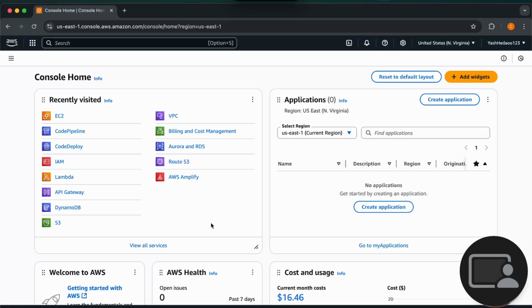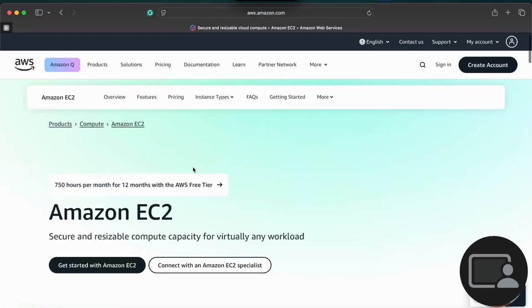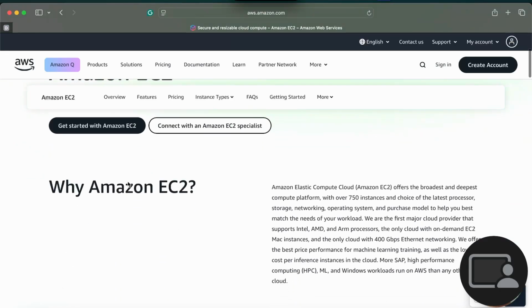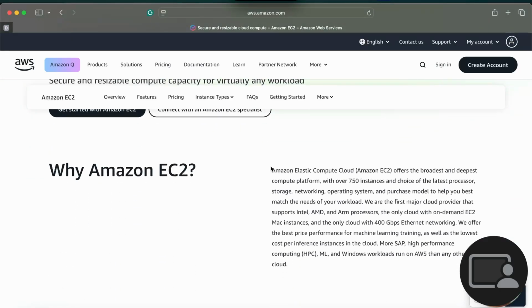First of all, let's go with our official documentation of EC2. Amazon EC2 stands for Amazon Elastic Compute Cloud. It offers the broadest and deepest computing platform, with over 750 instances.